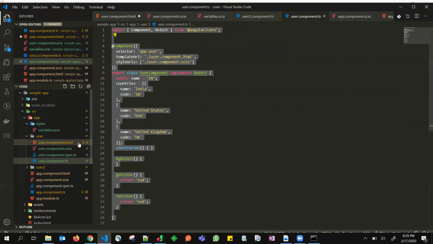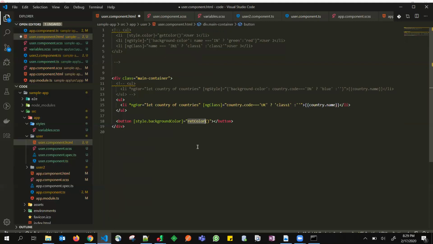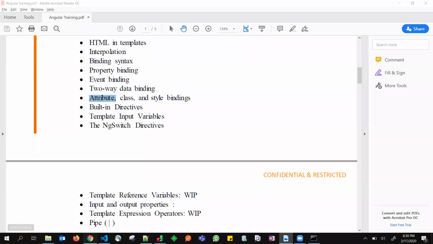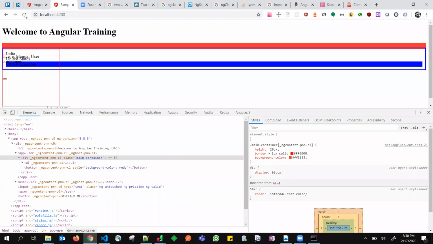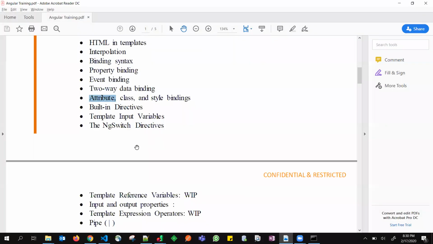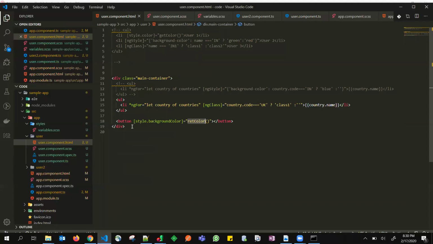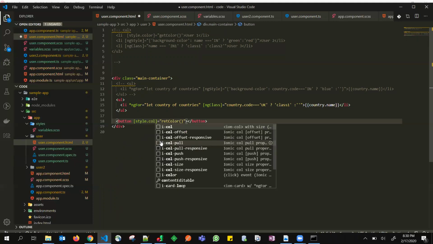Particular styling we can apply conditionally with only properties. Getting confusion here. Background color, styled, or can you just color? Let's see.